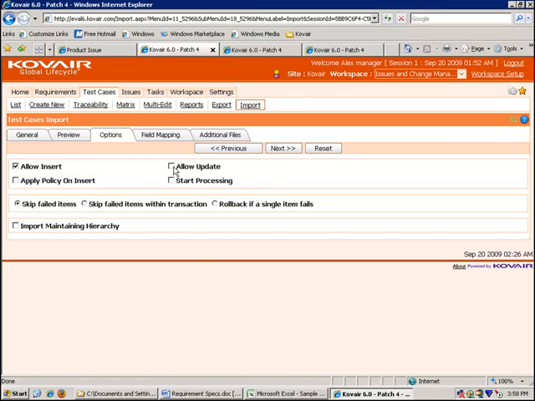And while importing back, if you say allow update, that will allow the changes made offline to update the existing items in Kovair. So this allows you to work offline even when you are not connected. Let's say you are traveling, you are in a flight, you can still work on it, and then whenever you go back, you can update all the changes you have made offline.